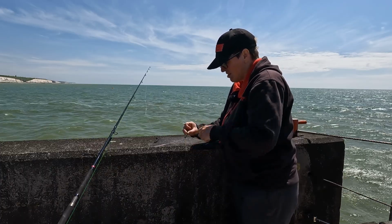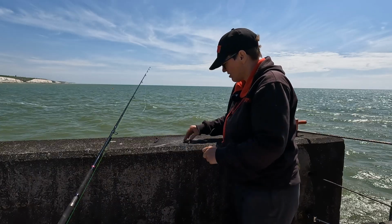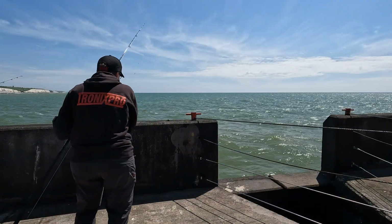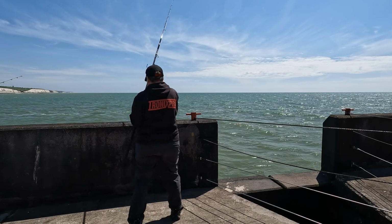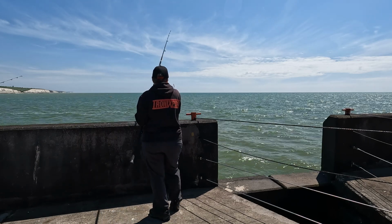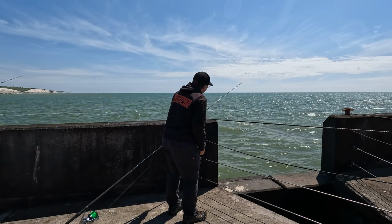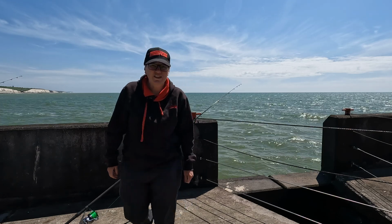I don't need a lot because these are lovely fresh worms, but just a little bit, give it a bit of extra security. So let's get this drop back down and see if that bait elastic helps us get a hook up into a fish. Get that a bit better. It's better, I like it a little bit lower. I can see it better that way.